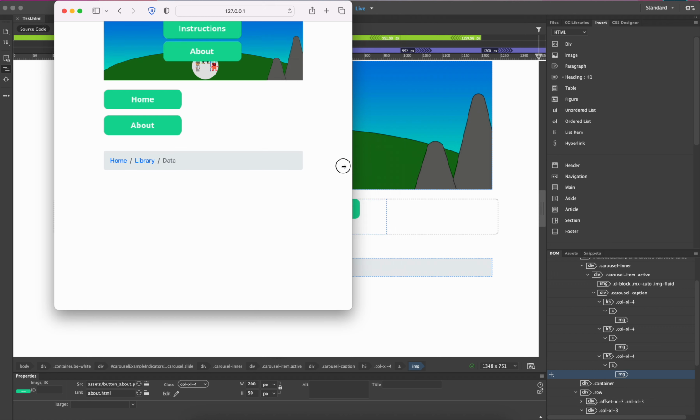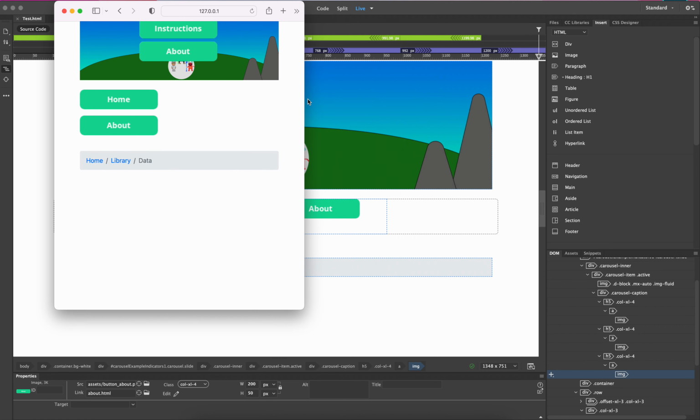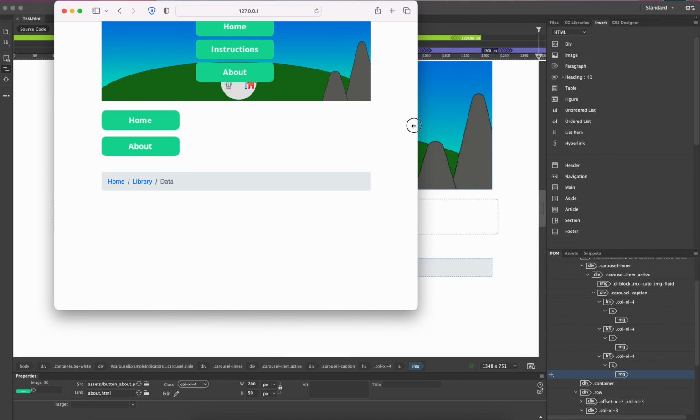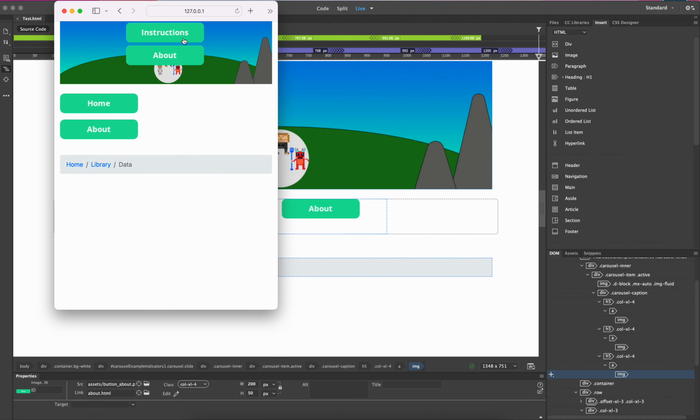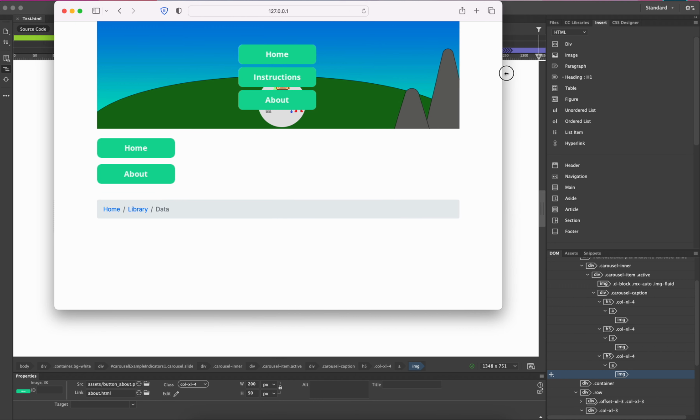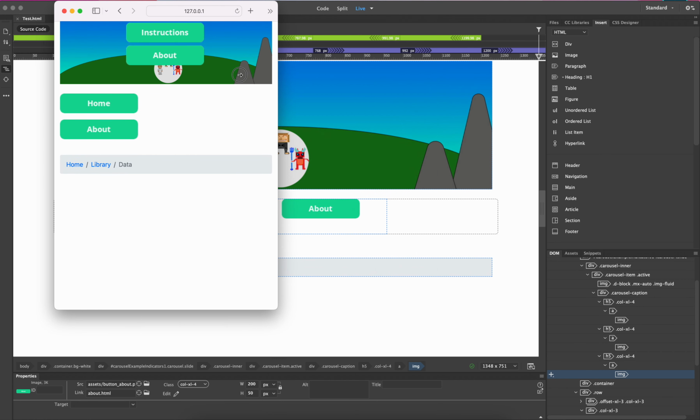And as I move everything around, you can see the buttons are moving almost as they should. Now there is a slight issue with this, that the buttons do go up and off. Right, so you will need to look at that. Potentially you're only going to be able to use sort of 2 buttons with this. If you have planned to use a third, you might need to change your designs.